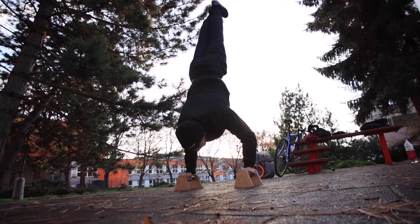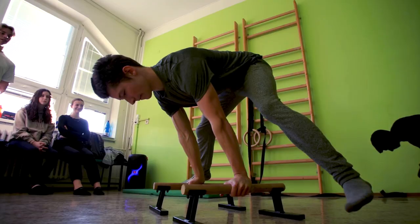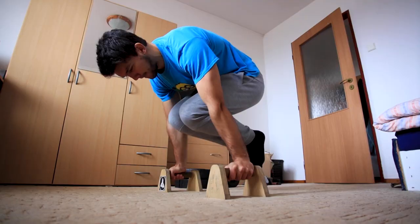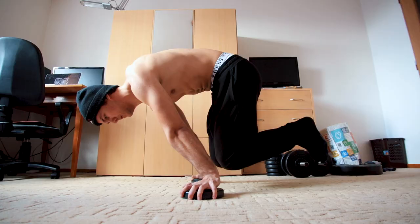The next reason is that you are using parallettes, and I know everybody says that everything on parallettes is much easier. Well it's true, but personally I found that doing planche on parallettes makes me get the pain much quicker than doing it on the floor. Try different variations and different grips on the floor — with wrists facing forwards, which I don't recommend, but maybe it works for you — then you can twist them 45 degrees or completely to the sides. Try this and see if it works.